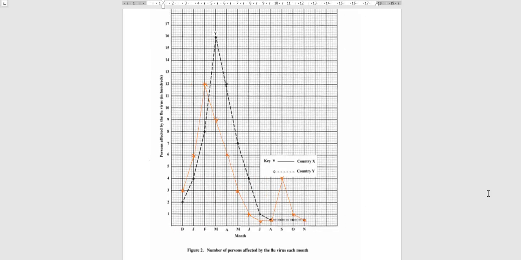And here we go. As we remember in Part 2, the line graph for country Y was already provided and we had to draw the graph for country X. As you can see already, there are some similarities and there are some differences. Both of them seem to have peaks in the beginning, but there seems to be a difference in this second part here, right? So now let's go back to our question.